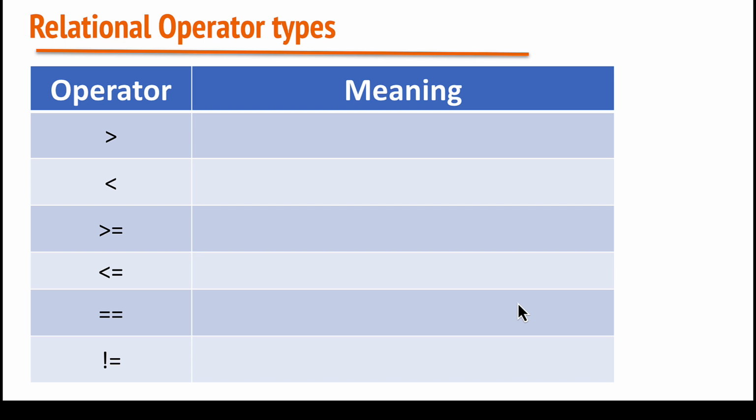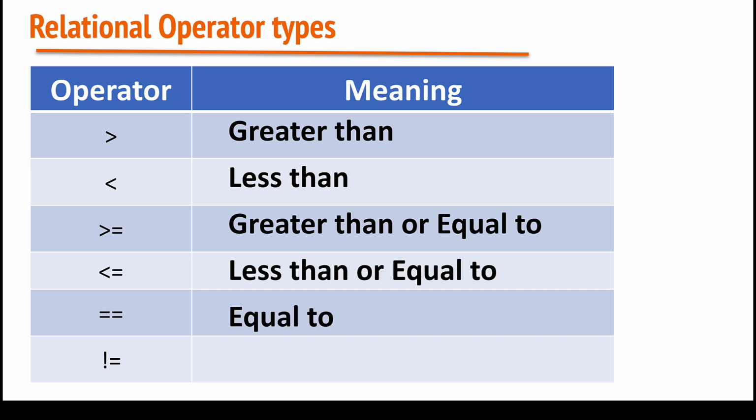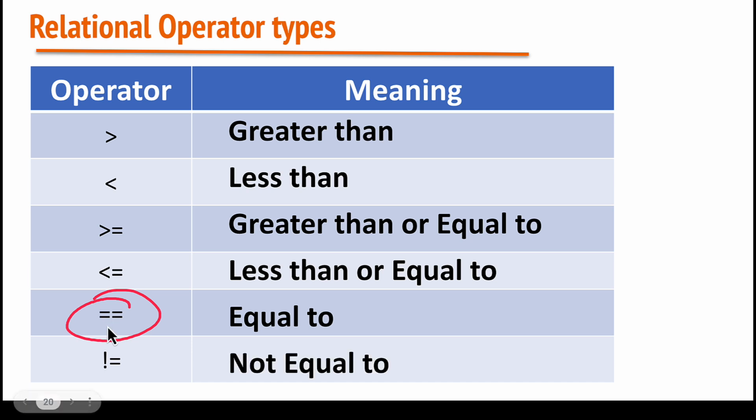So we have basically these operators that you've seen in previous courses, most likely in math, and the meaning of these things are going to be as the following here. So this is going to be greater than, less than, greater or equal to, less than or equal to. This is equal to. Now you got to remember that this is a double equal, because a single equal is basically assigning a value to a variable. So this is what we need to do when we're doing comparison. We need to utilize that double equal.